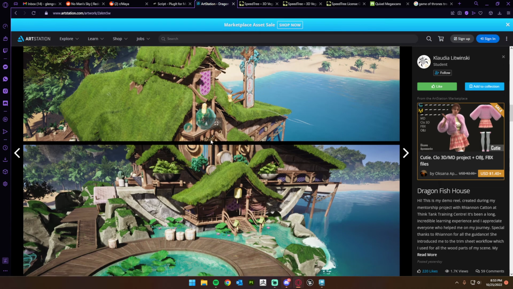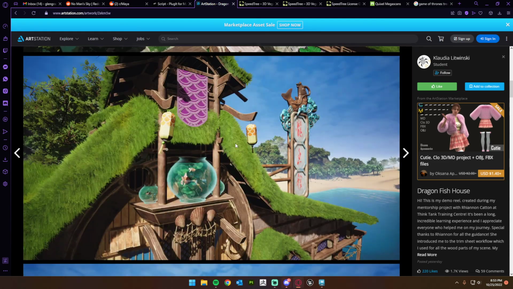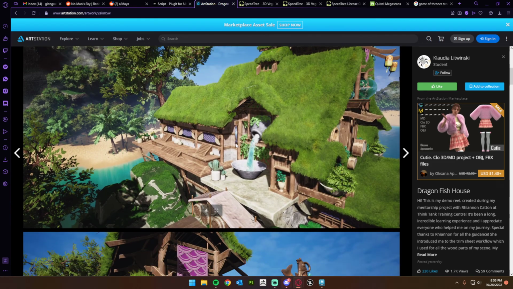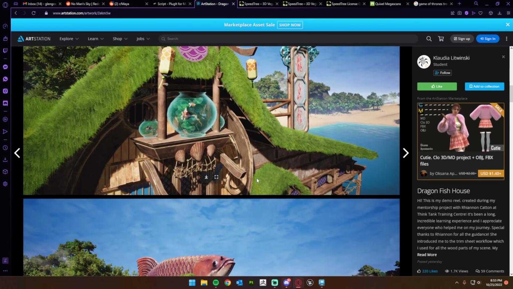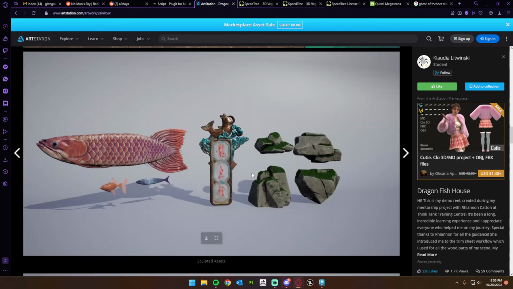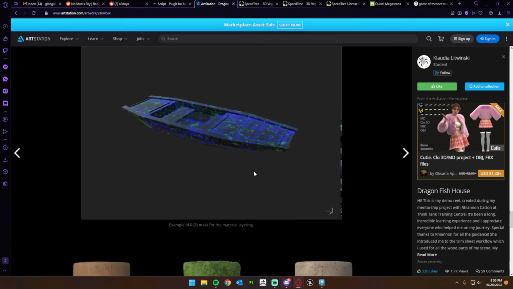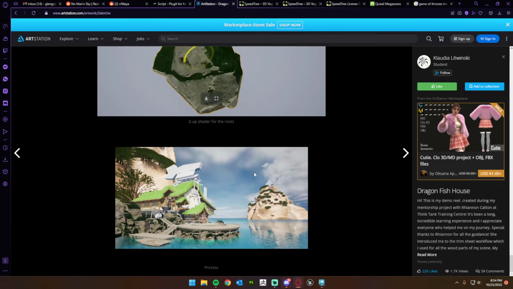So like this house right here, actually this is a perfect example. They didn't model this whole house in Maya and bring it into Unreal. They modeled parts of it, so it's made up of a bunch of different parts that they then took into Unreal and assembled and arranged.